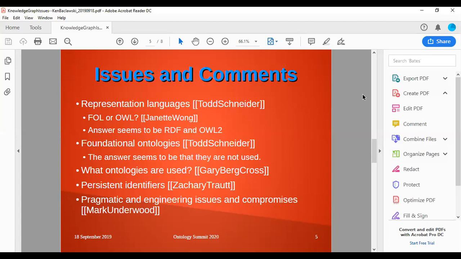I see. Okay, so is that because of the way RDF is mapped, or because of the way UML and all connected? What is the source of the problem, Todd? In the context of using foundational ontologies, people, I think, don't know about them. And if they do, it can be more difficult to use them.